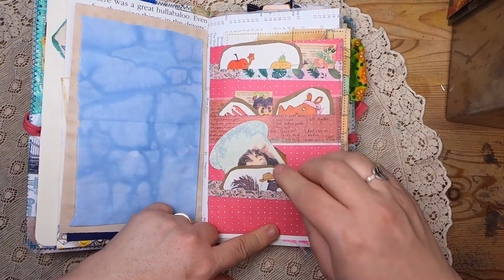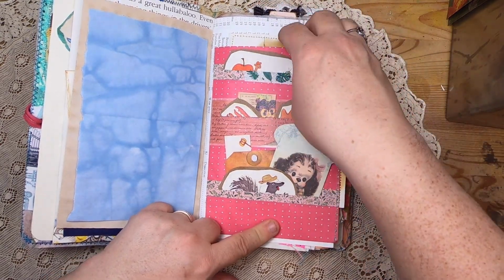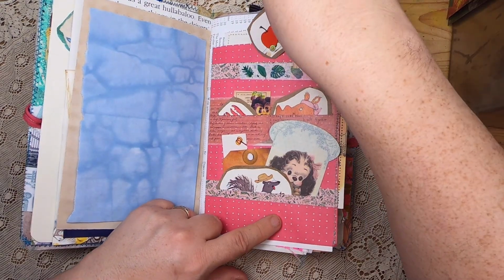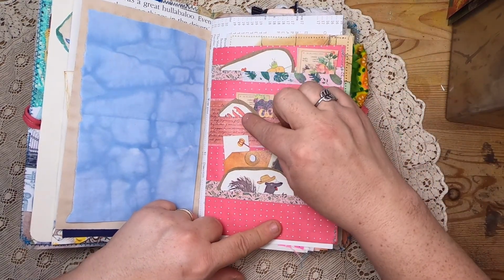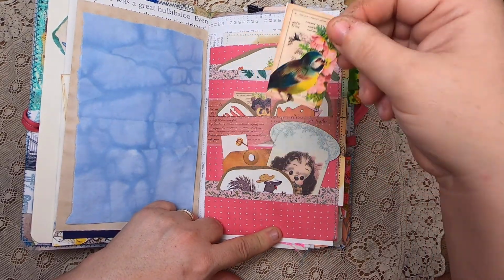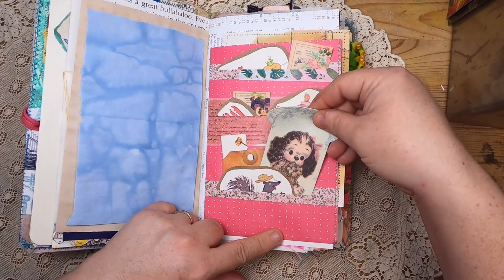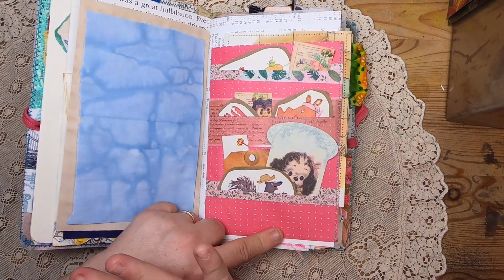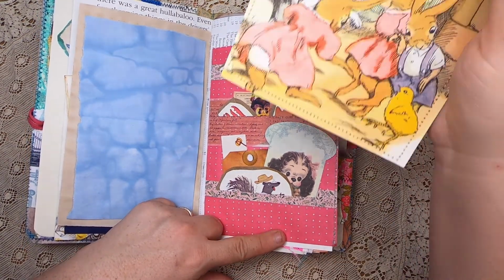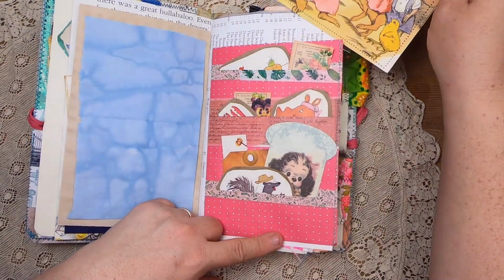This is an altered envelope. It's a fun pink polka dot envelope, and it is filled with little tiny journal cards made from Richard Scarry books and other things. There's 3 slots here. They are reinforced with washi tape, and there's also these little botanical and bird stamps and little fun tags and labels and things like that. You can use the ephemera throughout the journal, or you can leave it there and write things on it. In behind we have a secret pocket with this really cute journal card made from a vintage children's book.